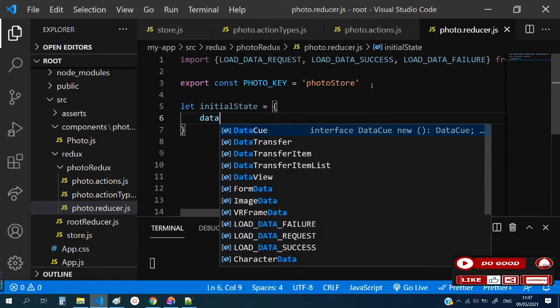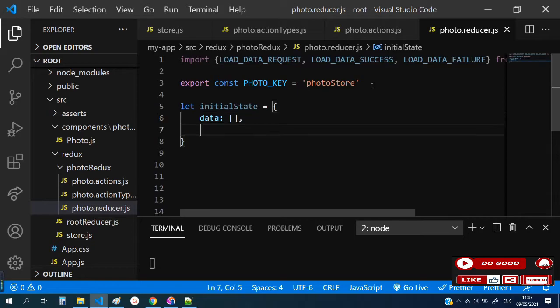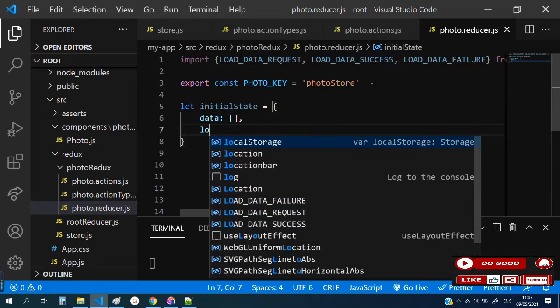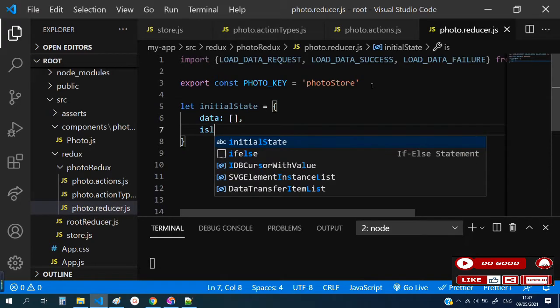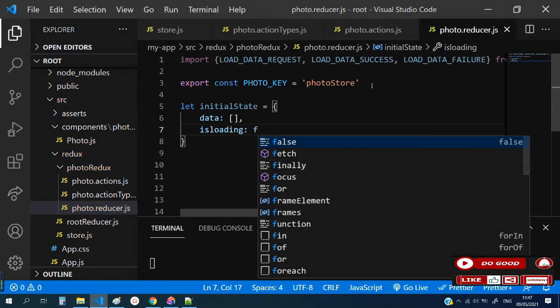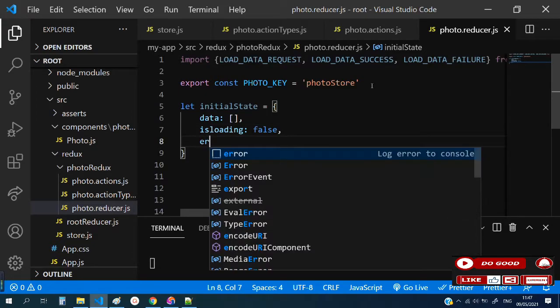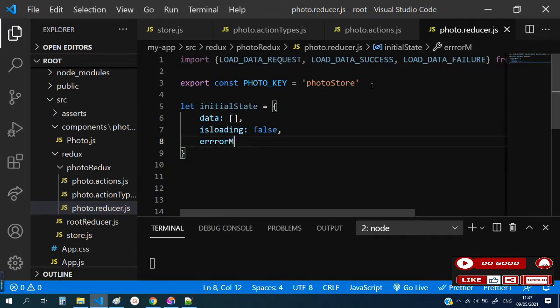Let's take the first one, data, and give it a value empty array. Let's take the next one and call it loading. Yeah, I prefer loading. Loading, make it what? False. Then the last one, we call it error message. Let's give it a value empty string. So I think that is that.